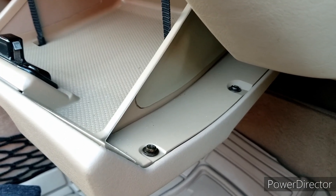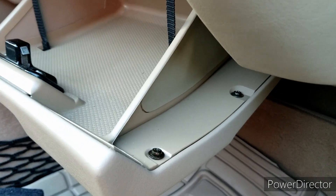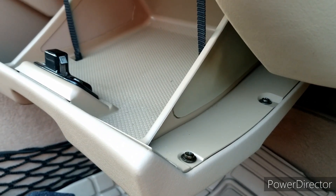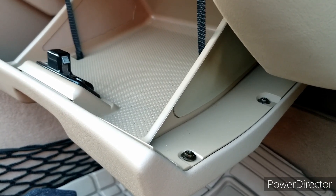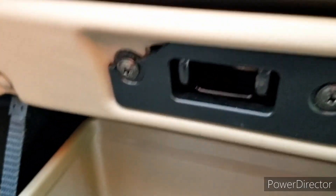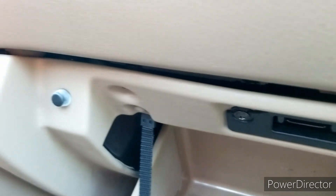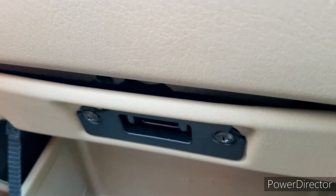But first, the root of the problem. Inside the actual glove box door, if you unscrew these screws — there are two on the other side as well — you would find a plate built into the glove box door, which is meant as crash protection for an unbelted passenger so they won't go up and under the dash, get hit in the head with the airbag, and die from a broken neck. This was apparently just a problem in the United States, where people apparently needed the reminder to wear their seatbelts, and that causes our sagging.